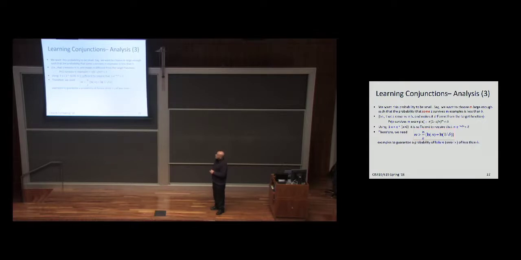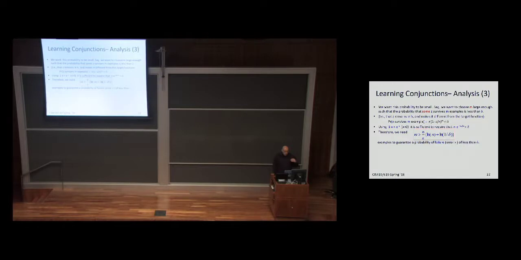It's inversely proportional to epsilon. Again, if you want small error, you're going to pay, see more examples. And it grows with n, which means if the dimensionality is higher, you're going to pay. You're going to have to see more examples. Okay, so basically what we proved is the first generalization theorem, and also the simplest that we can prove.